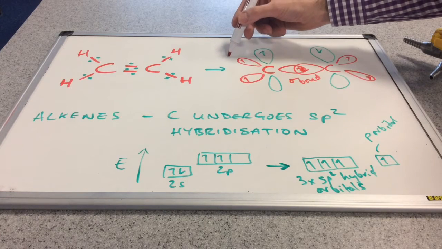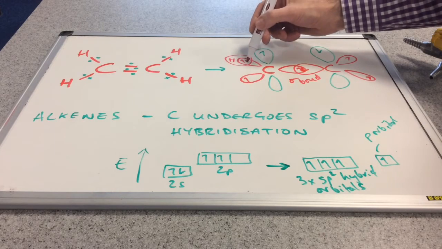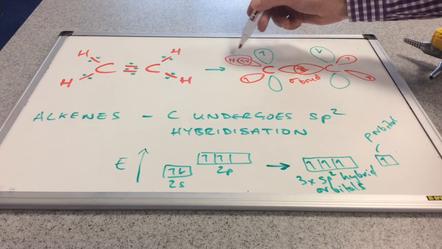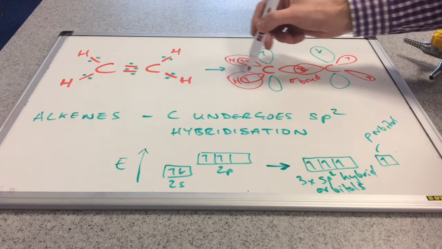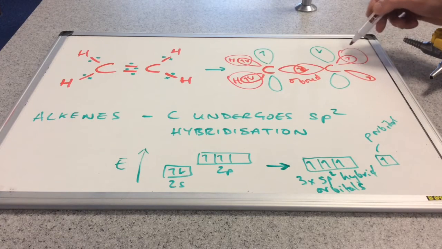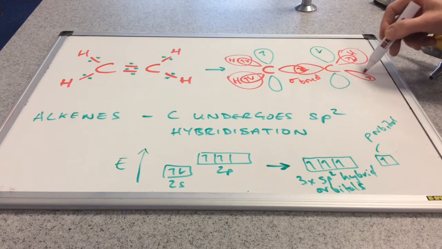So if this was ethene like we've got on the left hand side, you've got hydrogen's electron in its s orbital and there's the sigma bond there, there and there and there and so on. So these are all sigma bonds.